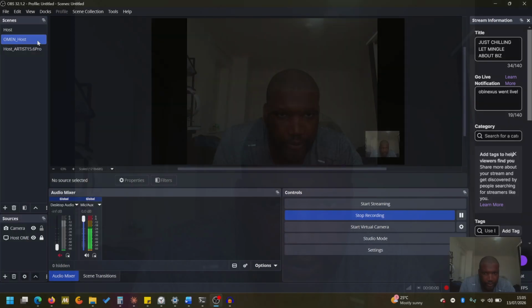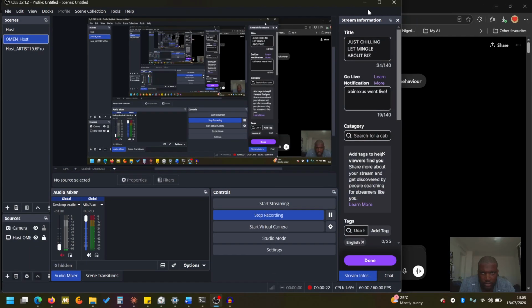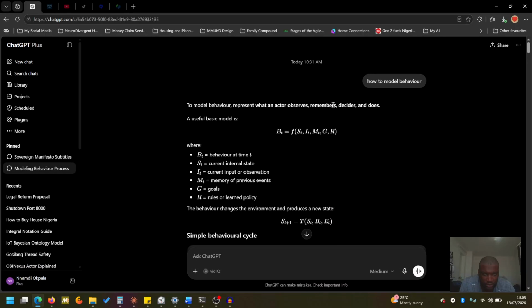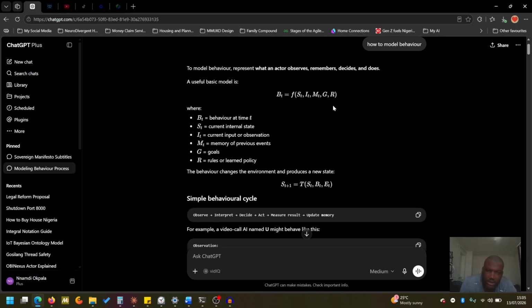Let's get into it. So this is the behavior model. Using basic inputs: behavior, time, S at time, current world state, current input, observation, memory or preservation, goals or action, rules of learning policies.